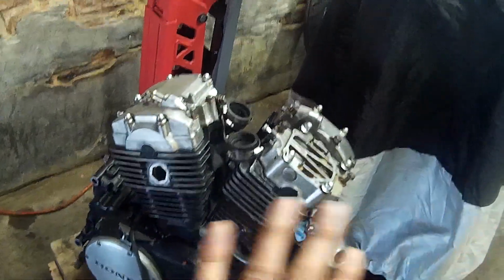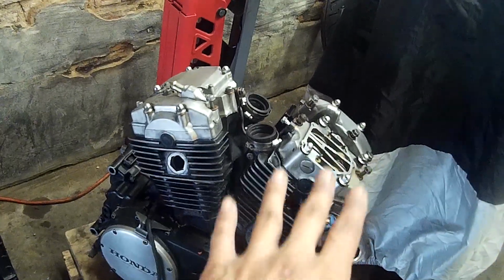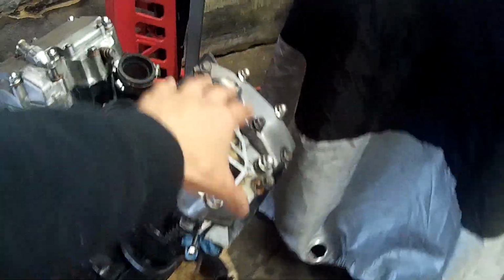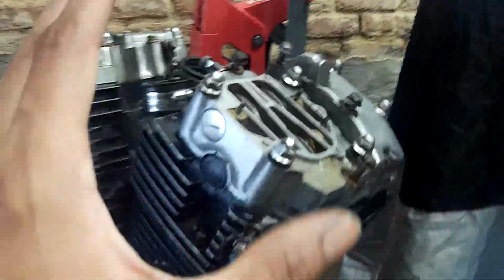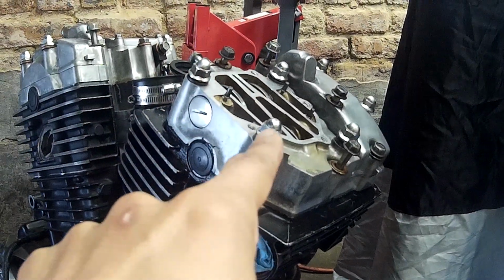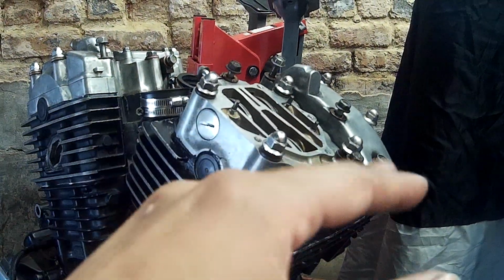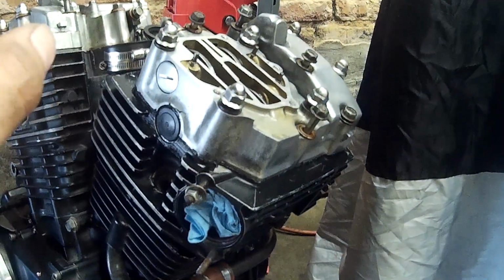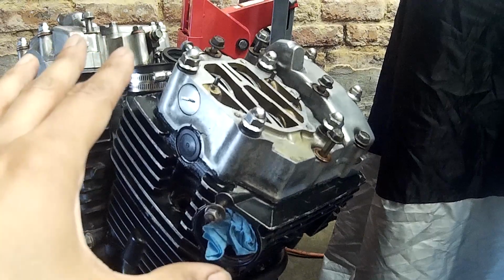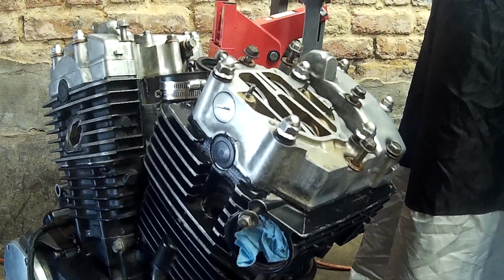But right now I have my engine out of the frame because I was having a loud ticking sound from the front cylinder of my engine, and I just wanted to see if I can fix that. I wouldn't have been able to do this without removing the engine from the frame. So I have learned that these are hydraulic tappets. I can just get a feeler gauge and measure it, and do it mechanically. This is a said and done kind of thing. But since this is a 37-year-old bike, I had to try to see if I can fix it.